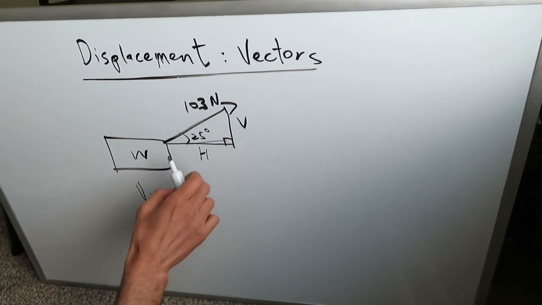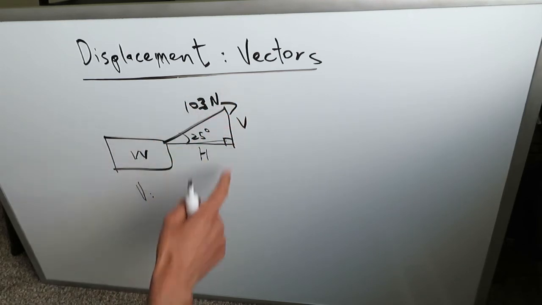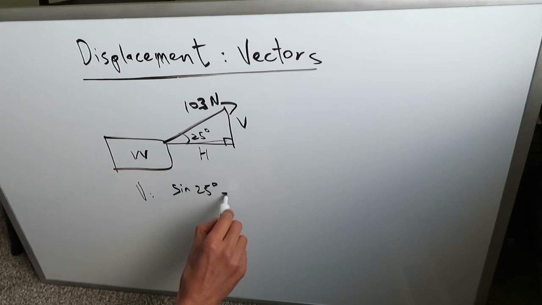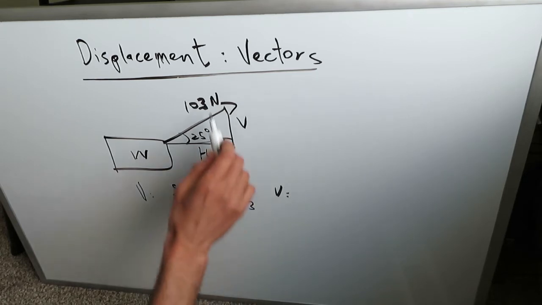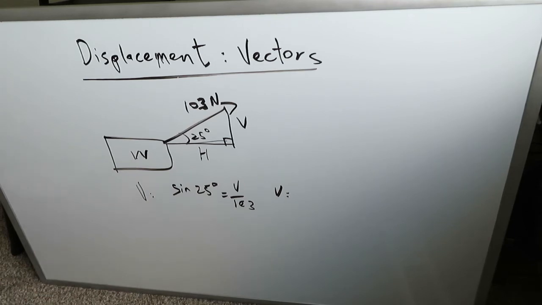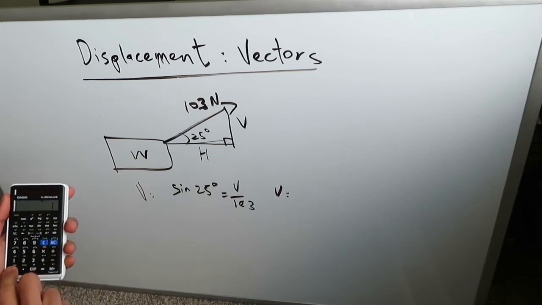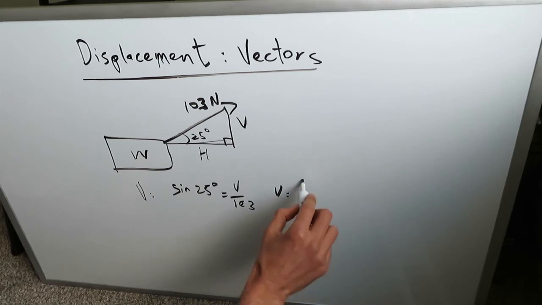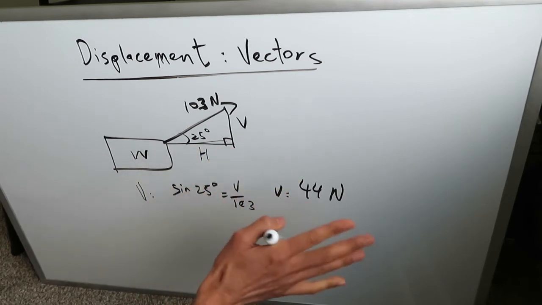You have to think back to how you can relate this angle with this side dimension and the opposite. You know you're going to use a sine formula over here. Check this out. You'll do sine 25 degrees is equal to V over 103 newtons. And the V, the vertical component of this vector or this force, would be 25 sine, and you multiply that by 103 and we'll get 43.5 newtons. We can just round that up for simplicity's sake, 44 newtons. So the vertical dimension of this vector is 44 newtons.